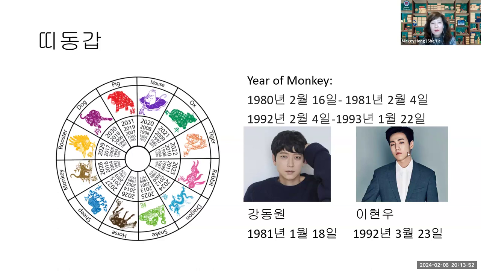And it's done by the lunar calendar. So when you say the year of the monkey, it's not January 1st according to the Gregorian calendar, but according to the lunar year cycle. So the year of the monkey for 1980 started in February. Lunar New Year, which is celebrated in many Asian and East Asian countries, even some Southwest Asian countries, is usually sometime in February.